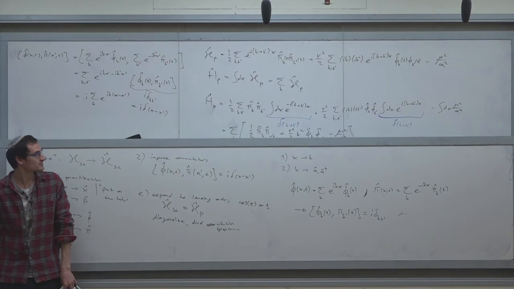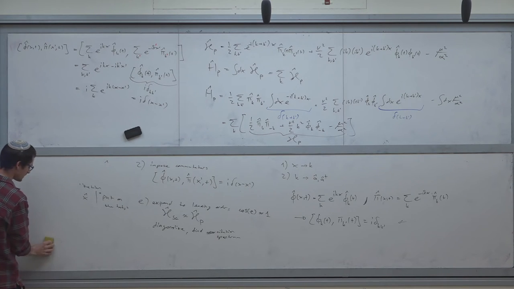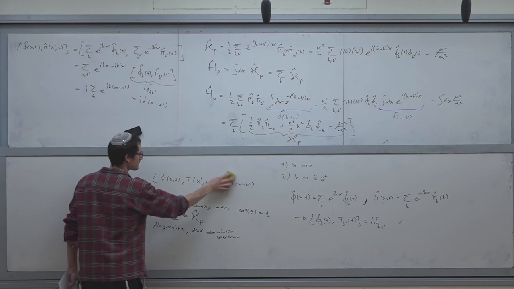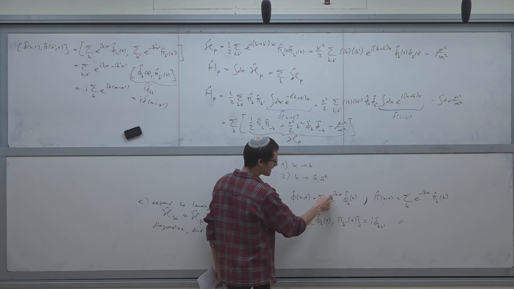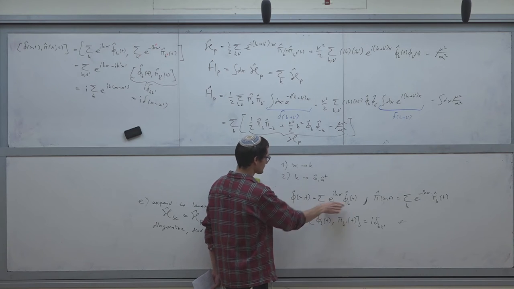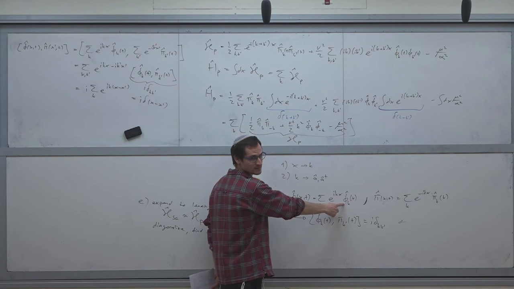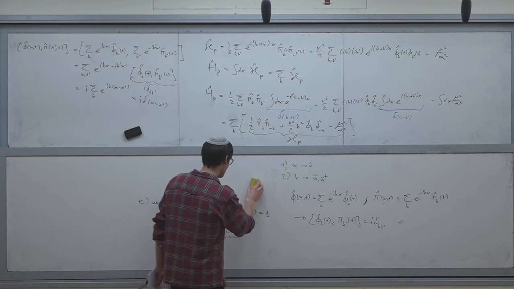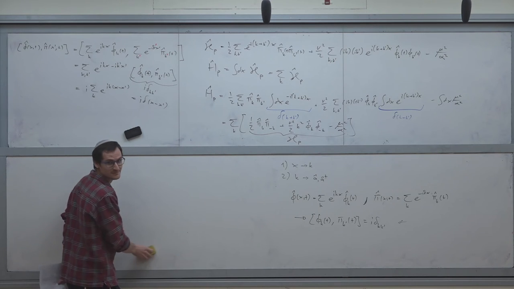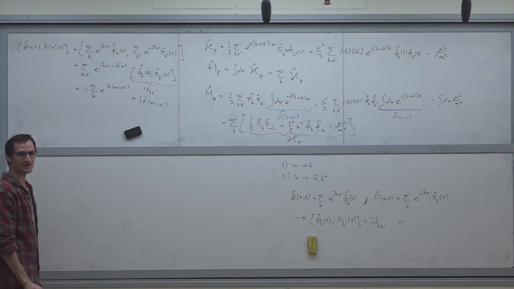Now we can start thinking about our daggers, because phi and pi in x space, they were real. That was given. But now we've defined, so although i appears here, this sum over k cannot turn out to be real. Specifically, you know when this happens. If phi k is even in k, then phi of x is real, right? That's a property of Fourier transform. No? Well, okay. You should know that by now. The transform of a real function is symmetric, and vice versa. Ever heard of that? No?